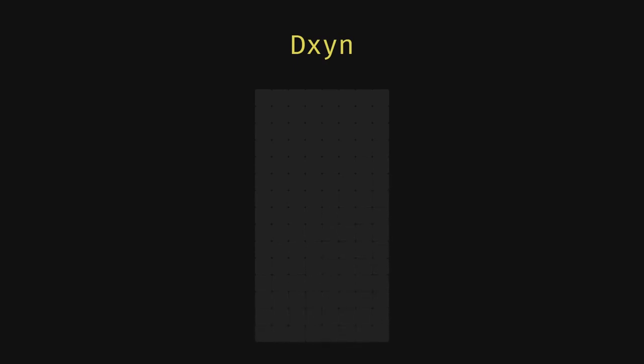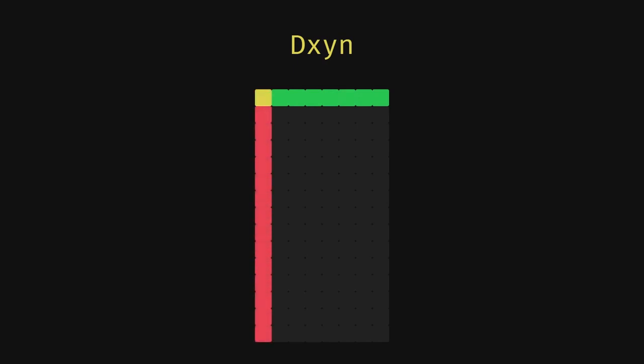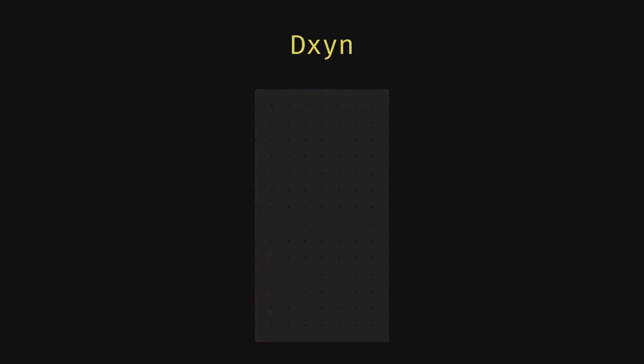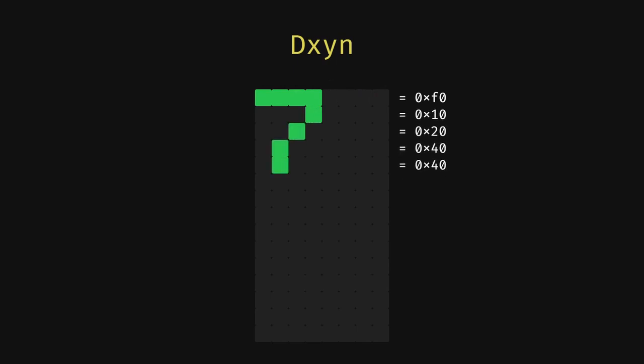To know what this instruction does, we would have to look at how sprites work in Chip-8. Chip-8 sprites are 8 pixels wide and anywhere from 0 to 15 pixels tall. This restriction of being exactly 8 pixels wide allows one row of the sprite to be represented in exactly one byte. So, an n-tall sprite is represented by n bytes.